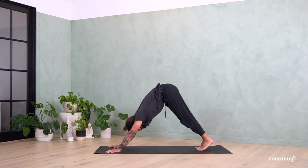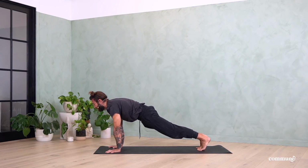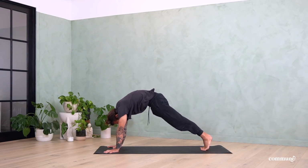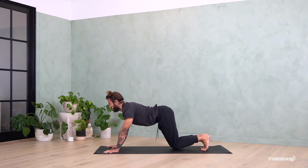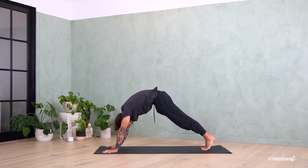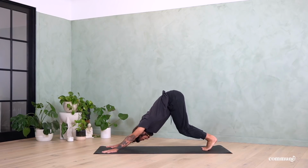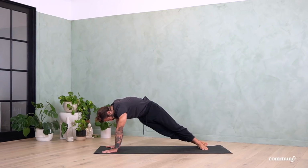On your next inhale, wave forwards into plank pose. And on your exhale, roll back to dog. Roll forwards into plank pose. And exhale, wave back into dog. 2 more times mindfully. Inhale, roll forwards into plank. Exhale, wave back into dog. This time as you roll forwards into plank, roll to the outer edge of right foot, inner edge of left foot, and just hold here for a moment.